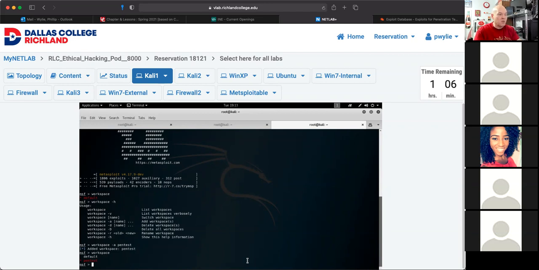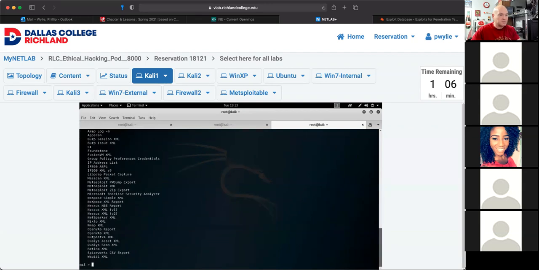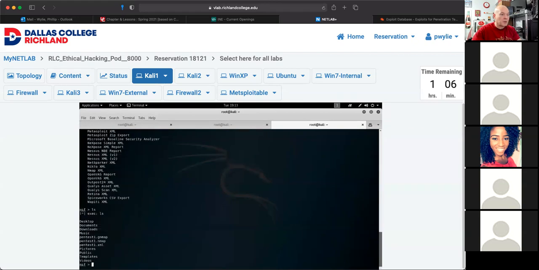And you can actually run Nmap scans, or you can import Nmap scans in here from the Nmap scans we ran. So let's see. Okay, the import.